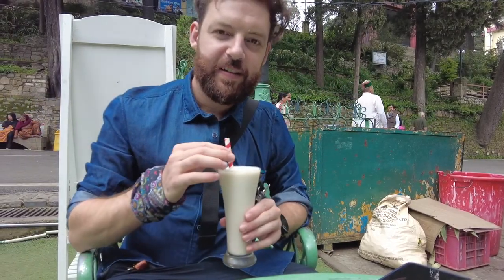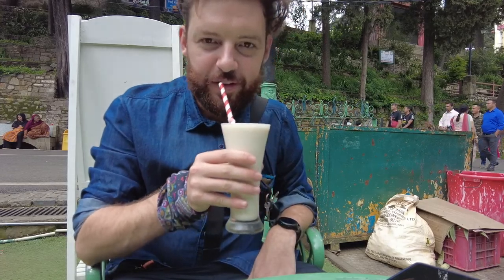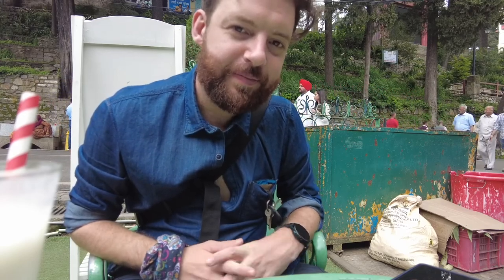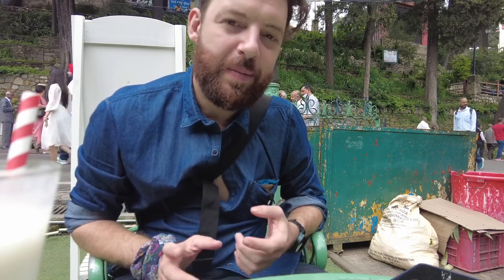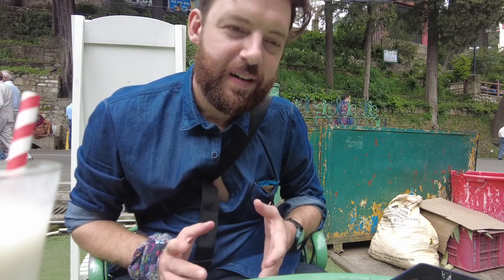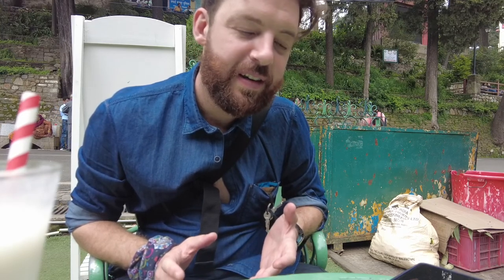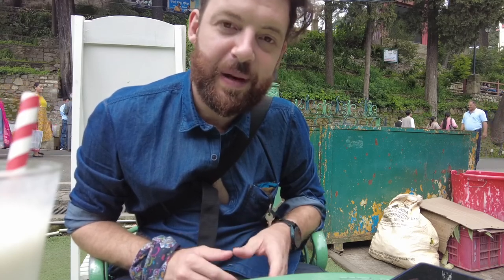Okay, I got a smoothie. It's got a paper straw, because everybody knows there's enough plastic in the world. Oh, the shirt was 1,100 rupees. Probably could have found something cheaper, but I prefer something that's nice quality. Maybe in the future I will find some custom tailored clothing, or get some clothing custom tailored. I know that's definitely possible and common here in India, and it's not very expensive. I would like to do that, and I think it'd make a cool video too.